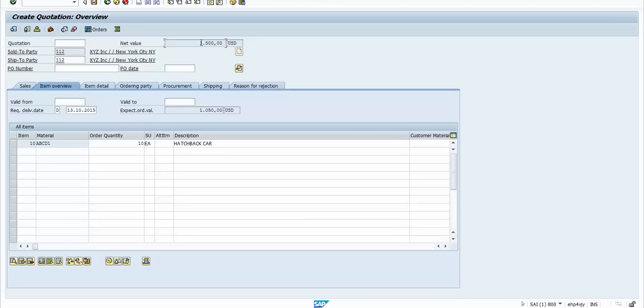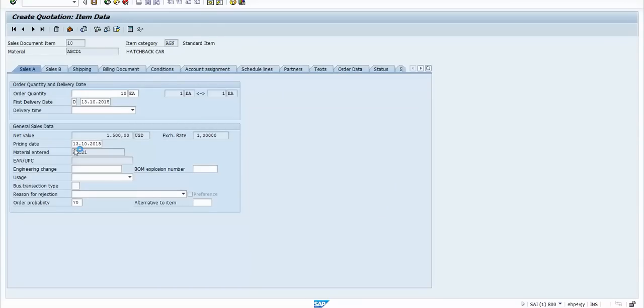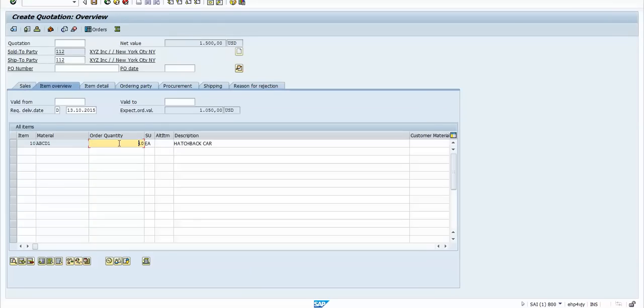So the quotation has the details, has the price and other stuff, and you could send the quotation. You could even change the price if you feel like this is not the correct price and this is what we should be quoting to them initially, and then if they try to negotiate, we could reduce it down. So that could also be done. But let's say as of now we don't want to change it. We have kept the same value, we send it to the customer.